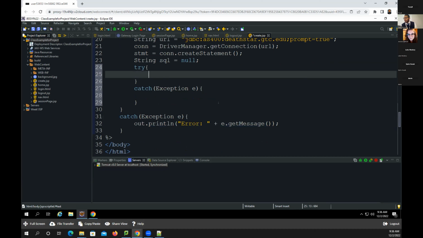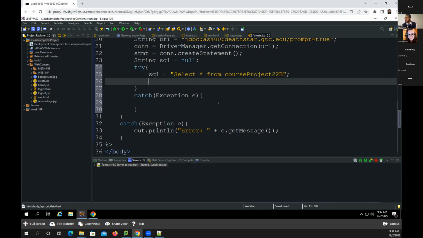In the try block, my SQL statement will be select everything from the table called course project 22B. And you are like, well, the table doesn't exist, right? And that's exactly what we are checking.